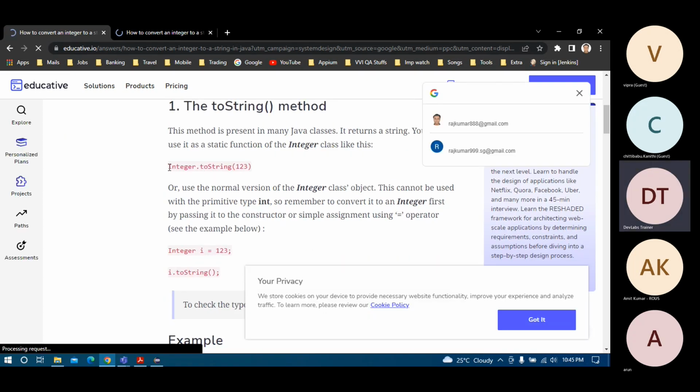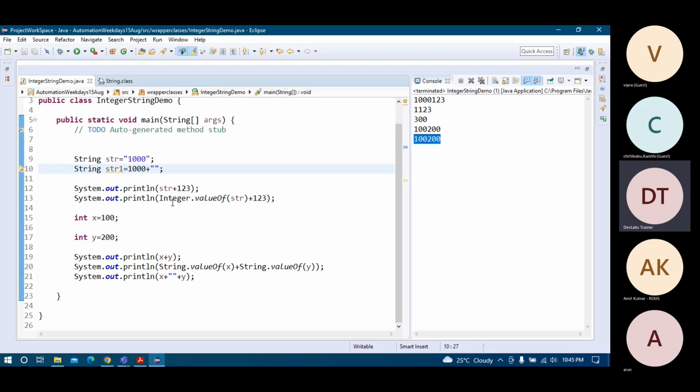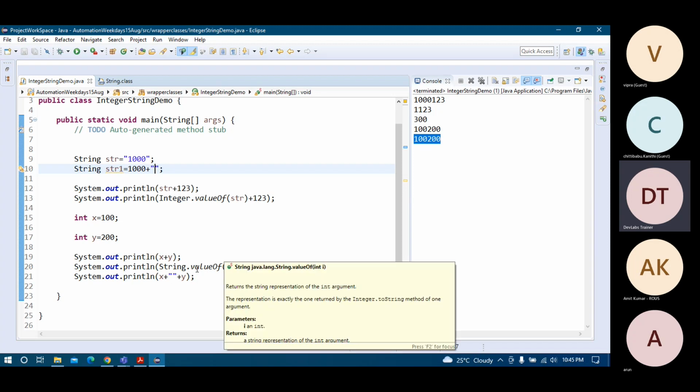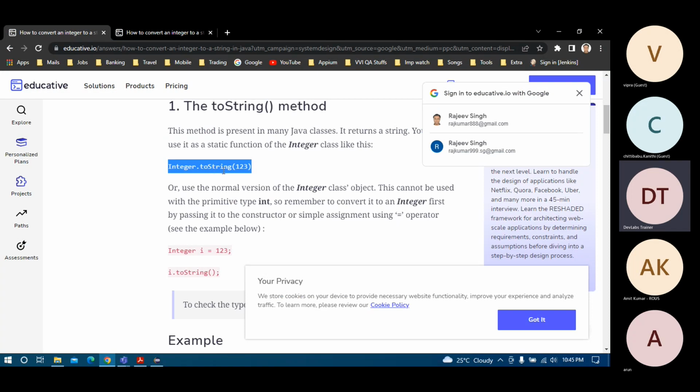So Integer.toString is also there. You can use it like that. But we have used earlier Integer.valueOf. So this was for integer, right? So if you want to convert it into a string, one was String.valueOf, and one is Integer.toString. So this is one method you can use.